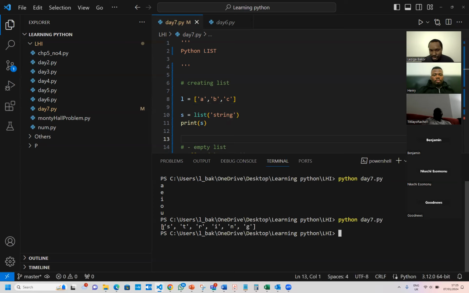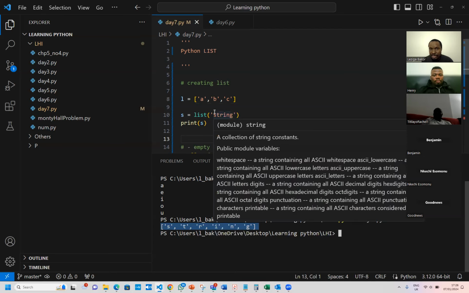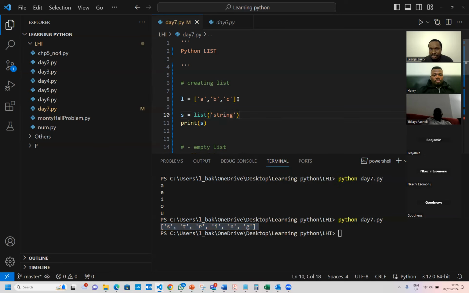See, now when we print it, can you see what it did here? It took the string. It was a string, yeah? But it split it, forming a list. How do you know it's a list? You can see it has the square brackets. And then each of the items in the string, it put as different items in the list: S, T, R, I, N, G. So it split it. The only way it can achieve this is because this is an iterable.